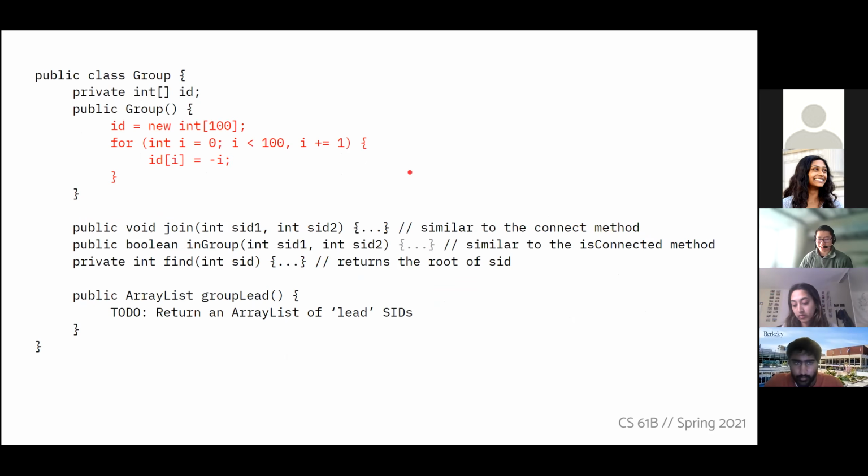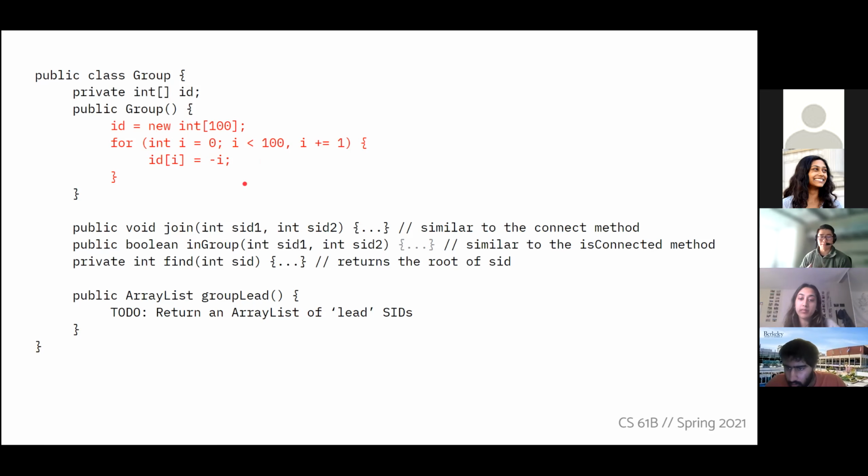The reasoning is that we are trying to use a disjoint set, or more specifically, a weighted quick union structure, where we instantiate a new array of length 100 because we know that we have 100 students, and we take a very similar approach using the negation to indicate the lead within each set, and the index represents the student ID.